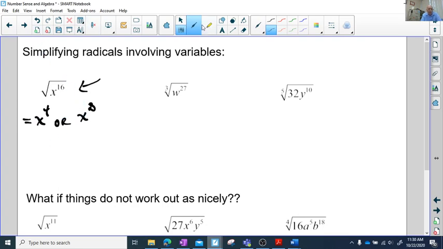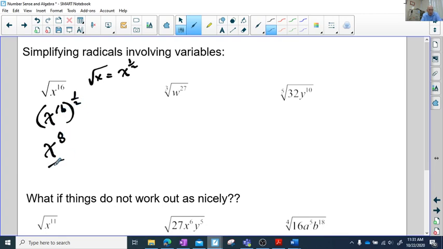Well, let's get rid of our writing here for a second, and let's see if we can think this through. I showed you in the beginning that the square root of x is the same thing as x to the 1/2. Which means if I had the square root of x to the 16th, instead of a square root symbol, I could just put a half as my exponent. Well then, I would multiply these exponents. That's called the power law of exponents. 16 times a half, x to the 8 was the right answer.